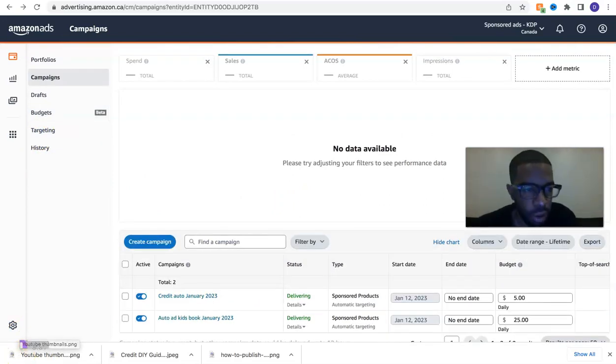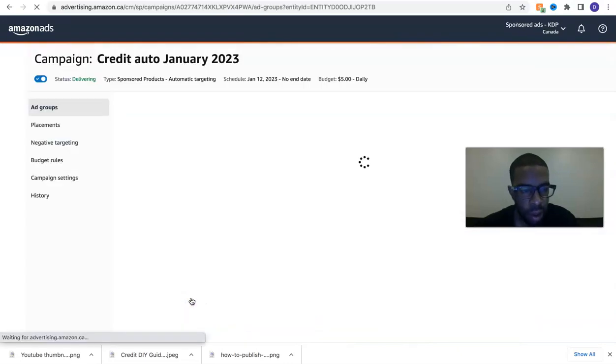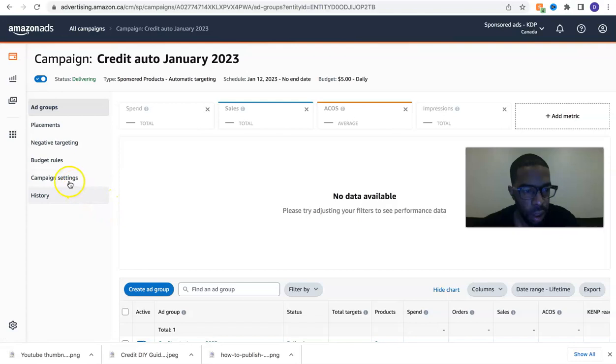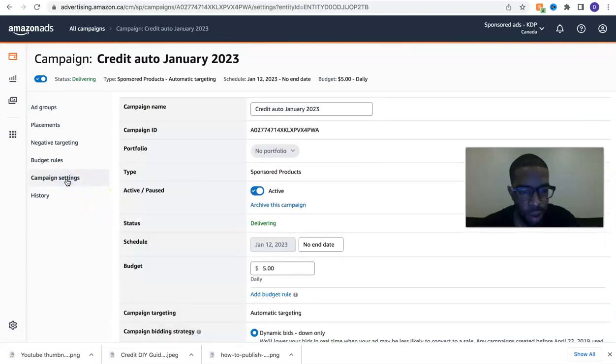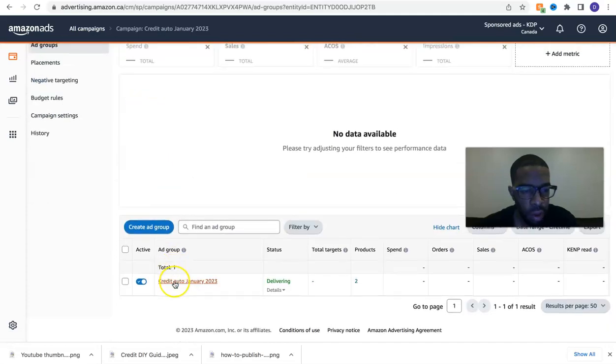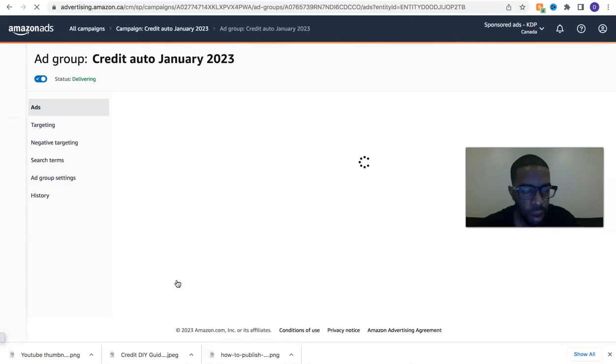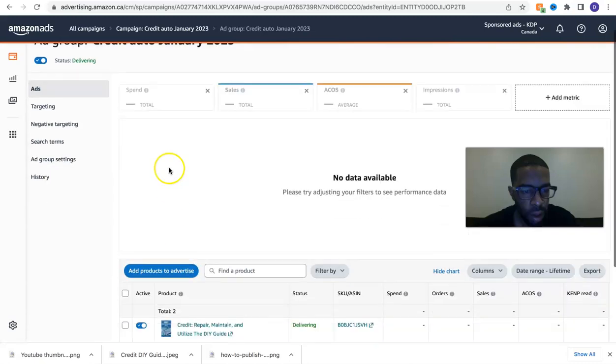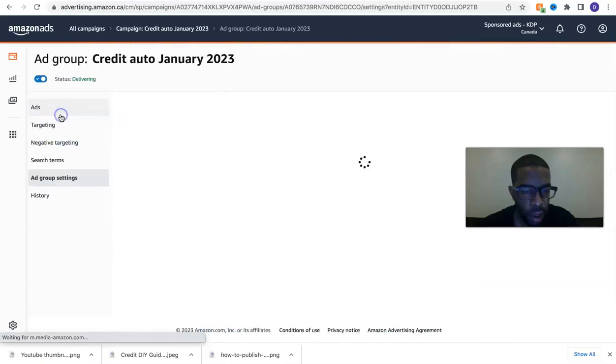All right, I found it. I struggled, but I got there. So you go into campaigns, then you click the campaign, then you hit campaign settings. What? Oh man, no, sorry. Ad groups. You click the ad, then you hit ad group settings.